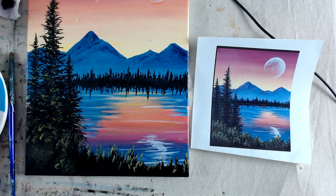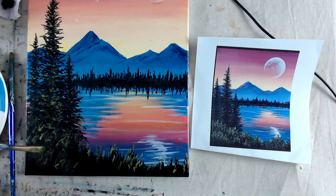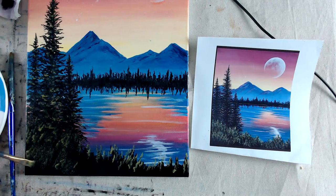I'm going to do a second little layer. So I'm just doing the same thing. I'm just doing a little gap so that it looks like I have another little layer highlighted down here.